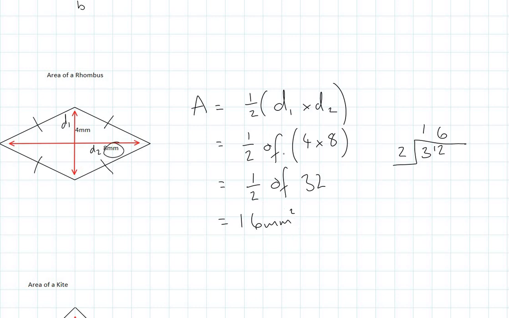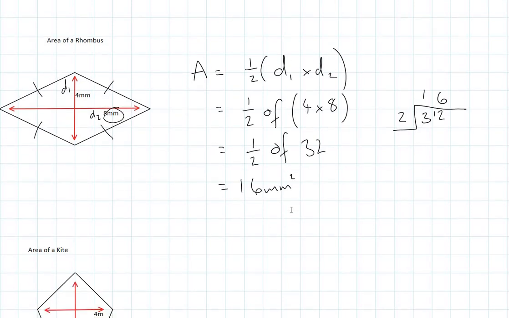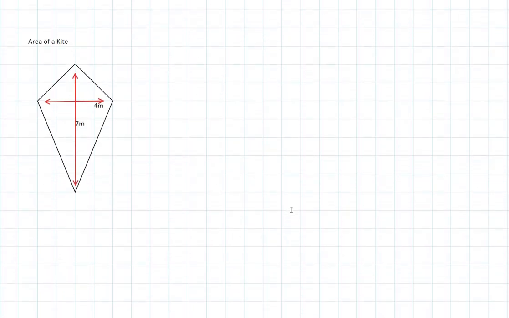Okay, and let's just check that it would have worked out okay. So if I did half times 4, half of 4 is 2, times it by 8, that's 16. And if I'd done half of 8, that's 4. I'd have had 4 times 4, that's 16 as well, so it would have worked out either way. So remember just to half one thing when you've got a half of.